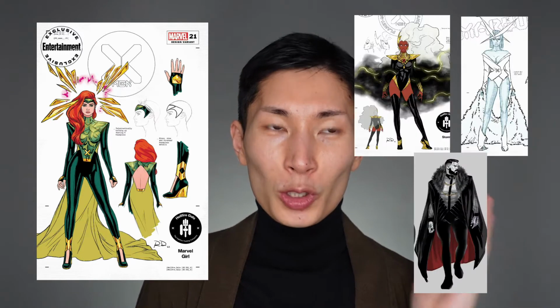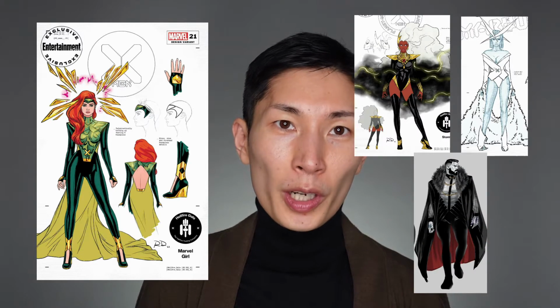Let me pop up a picture of Jean's new outfit. So as you can see, she's wearing more of a superhero armor style versus what Storm or Emma or Colossus are wearing, right? Theirs is more, I would say, on the fashion end of the spectrum. Hers is almost a little bit more practical. It's got callbacks to her X-Men Red outfit, or more specifically, the version of that outfit that was in Giant Size X-Men, Jean Grey and Emma Frost. God, this is getting convoluted, isn't it?